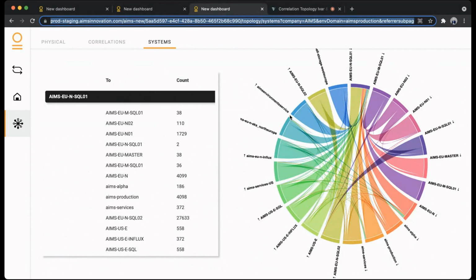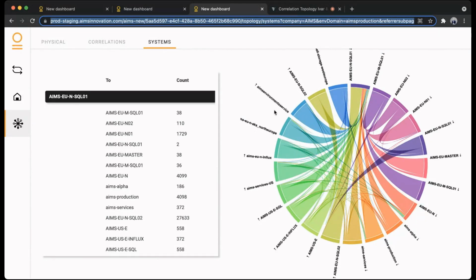So based on every single node that AIMS is monitoring, meaning that we can do CPU cores, we can do a stored procedure, as I was recently doing, all this information we can bubble up and place within individual systems. And again, based on that aggregated information, we can draw dependencies between actual applications, systems, servers, and so on. And this is what we're looking at here.